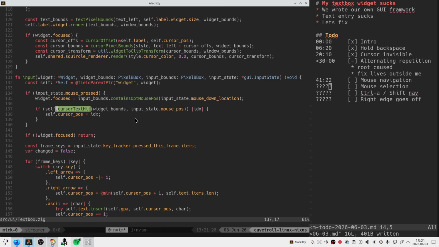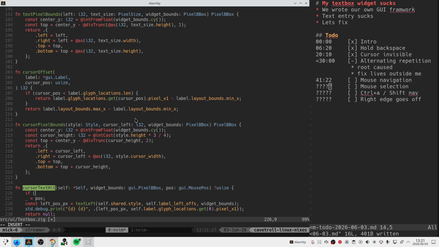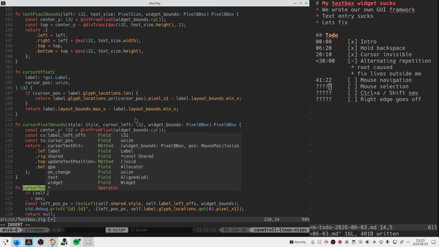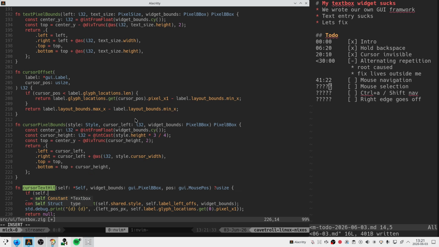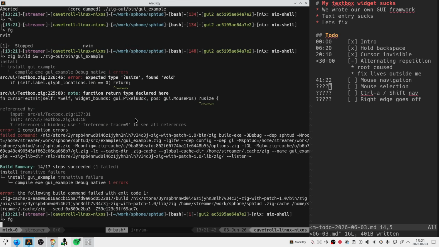We need to check that if self label glyph locations len equals 0, return null.